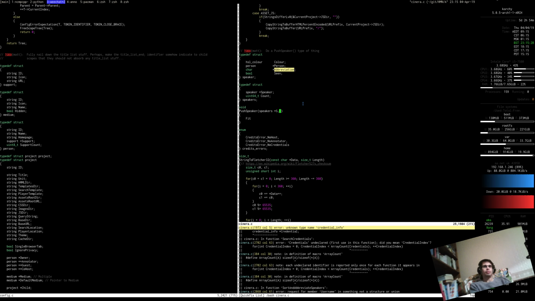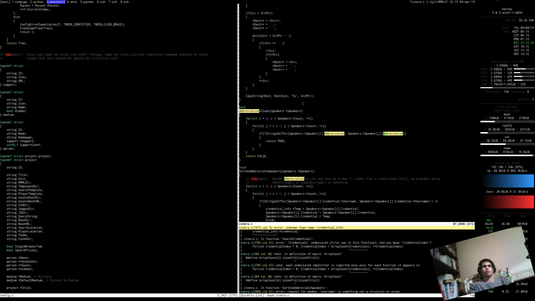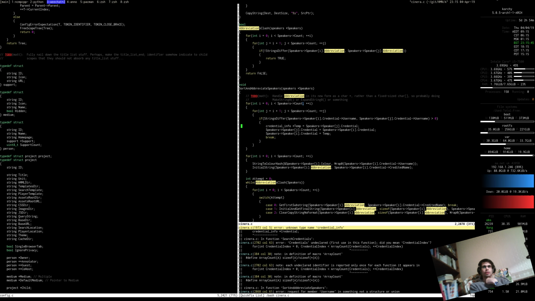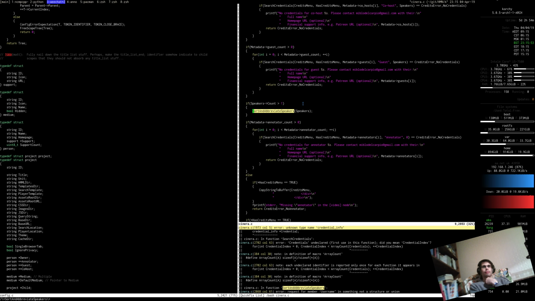That would have to happen once we've got everybody together. Right, is that right? Sort and abbreviate speakers, yeah. So it kind of seems like credential info temp. I mean, that's just going to be a pointer, so you just change the pointer. Speak size greater.